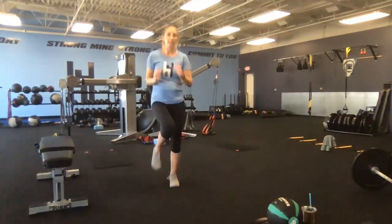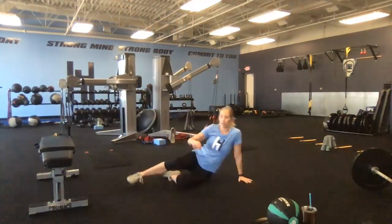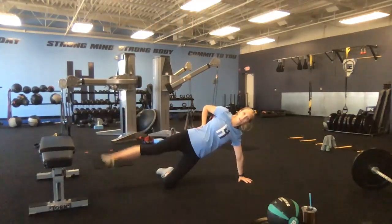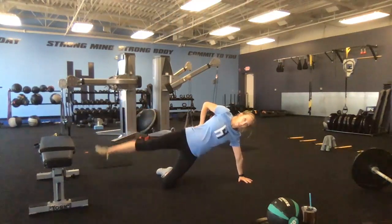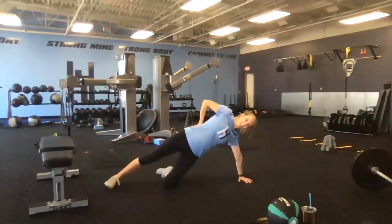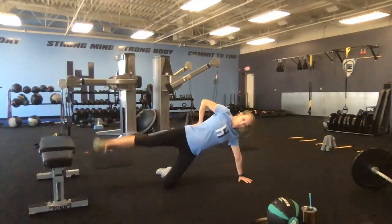You've got the side planks next. 3, 2, 1. And go. Really get that distance on those leg lifts. Go for high range of motion.